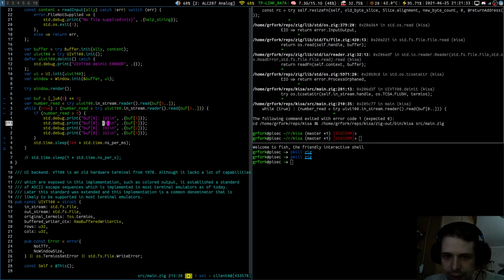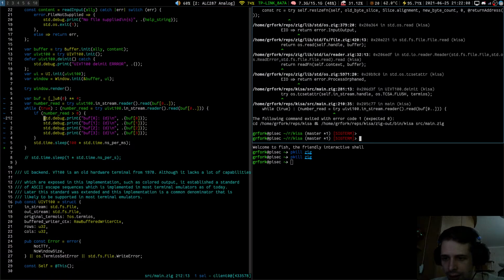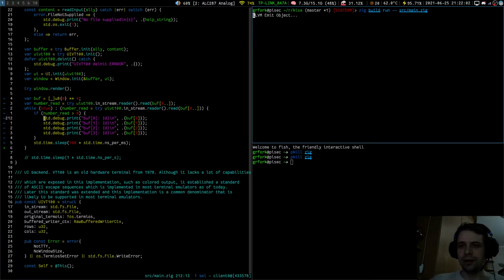I say a lot of things, but maybe we should just try and see how it goes. So after we read something, we will output what we have in the buffer. And since the other values are initialized, they will be just zeros. Okay, so let's see.